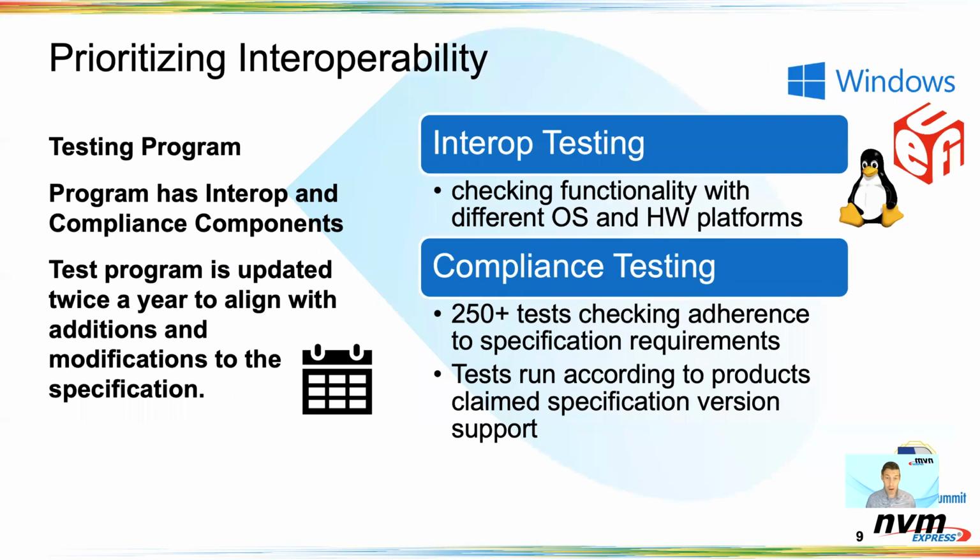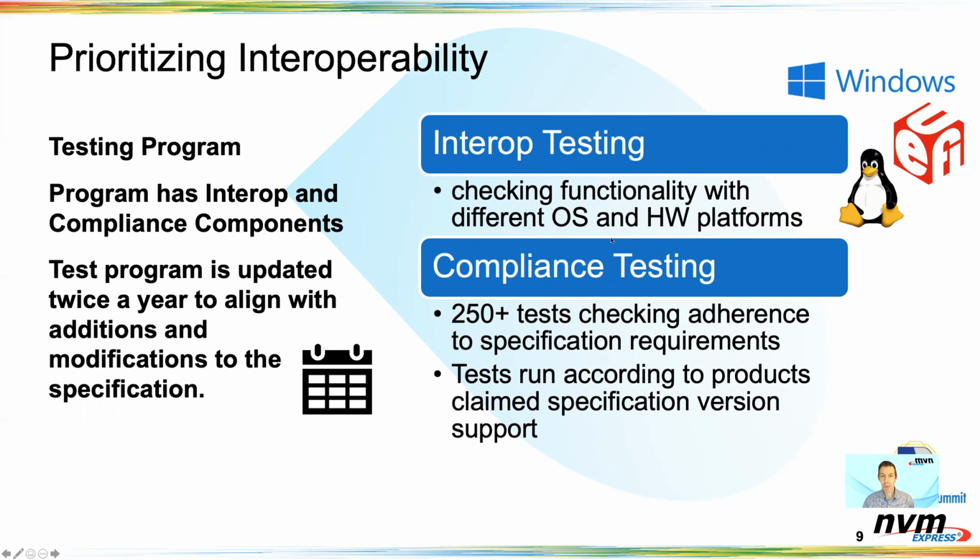Now, speaking about that test program that we work with the Interop and Compliance Committee within NVMe on, it has both interop and compliance components. That's an important distinction. On the compliance front, we're checking specification requirements. We're building very specific test cases to make sure that devices follow those requirements. And we'll update those compliance checks about two times a year in order to stay current with features that have been added to the NVMe specification.